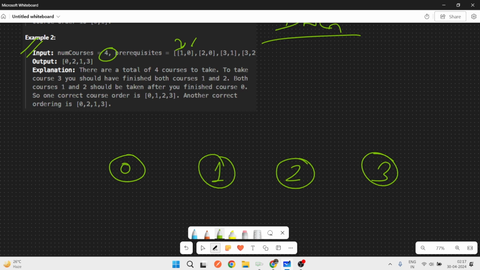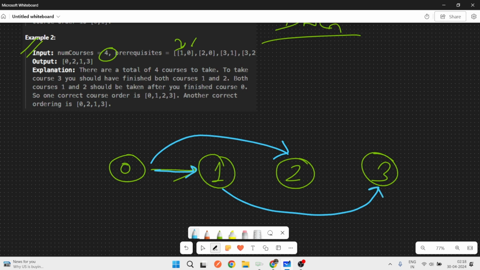If we want to finish 1, then we have to finish 0. So the arrow will be like this, meaning after 0 we can finish 1. Again we are given [2, 0], meaning after 0 we can finish 2. Then [3, 1], after 1 we can finish 3, and after 2 we can finish 3. So this is our given condition.